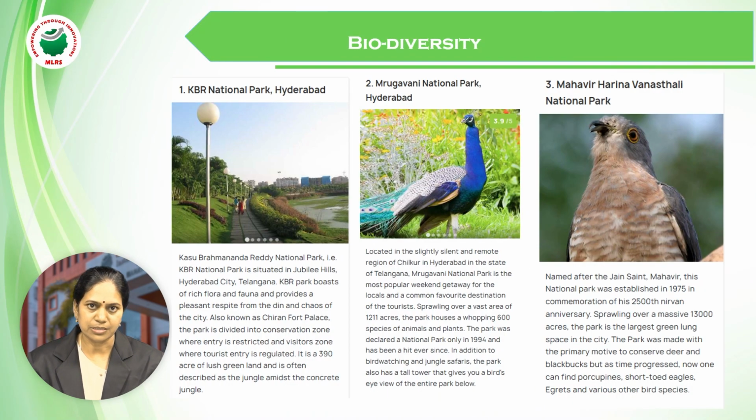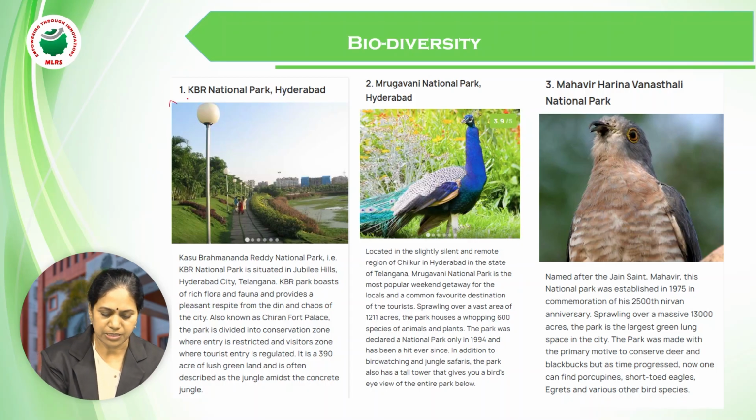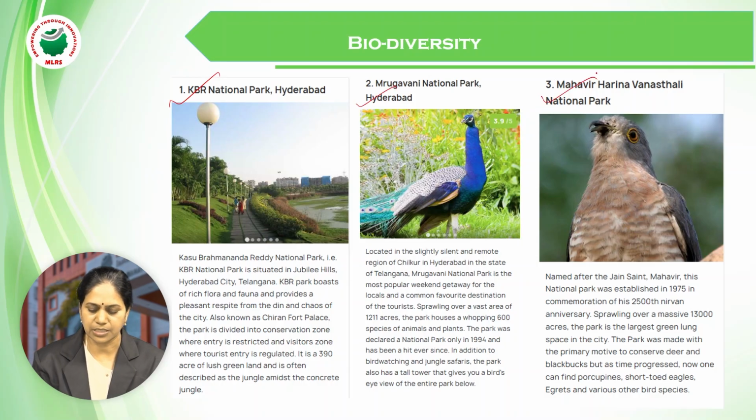Now, in our place, because I belong to Hyderabad, in my city, what are the different national parks present here? We have 3 national parks here: KBR National Park, Mrugavani National Park, Mahavir Harina Vanasthali National Park. So 3 national parks in the city of Hyderabad. And KBR is one of the oldest ones. It is situated in Jubilee Hills, and its rich flora and fauna provide a pleasant respite from the din and chaos of the city.